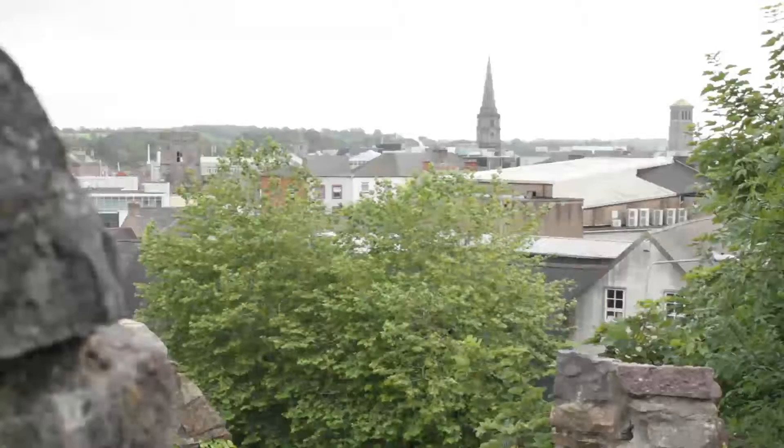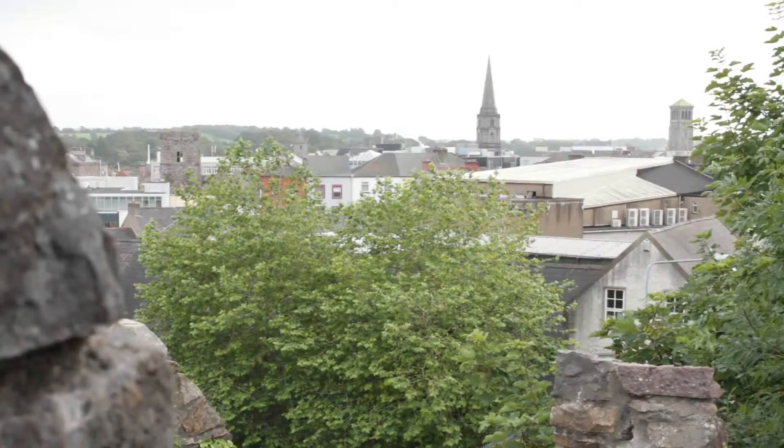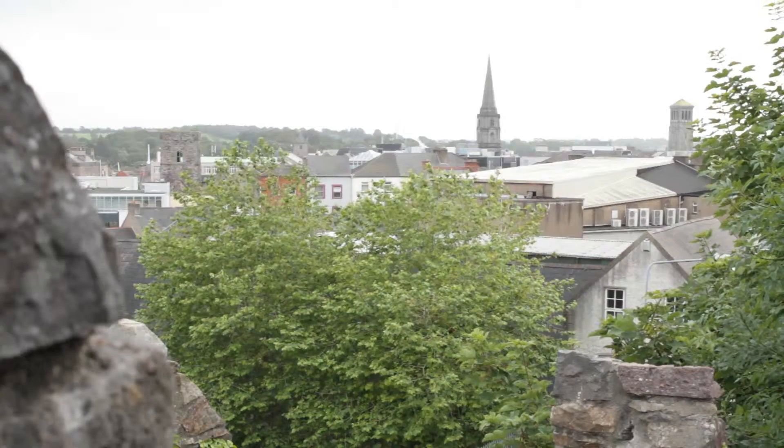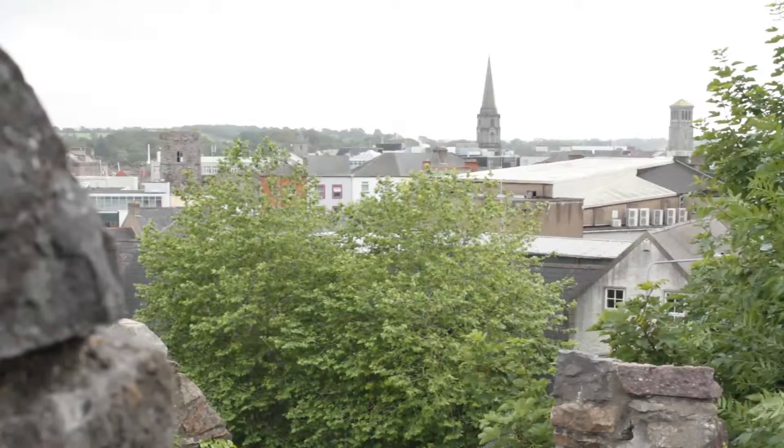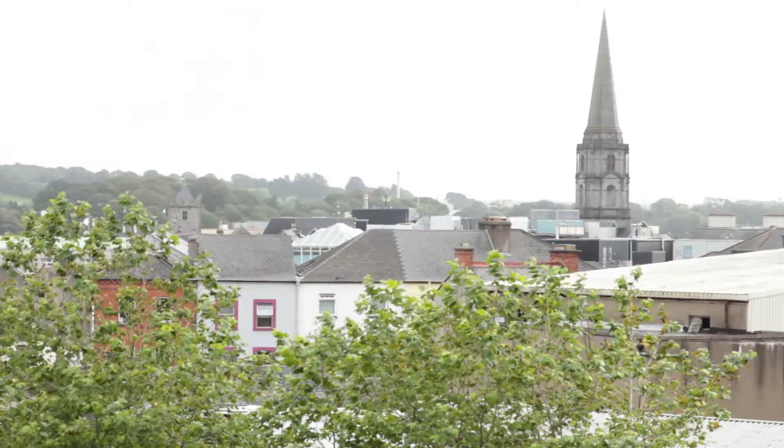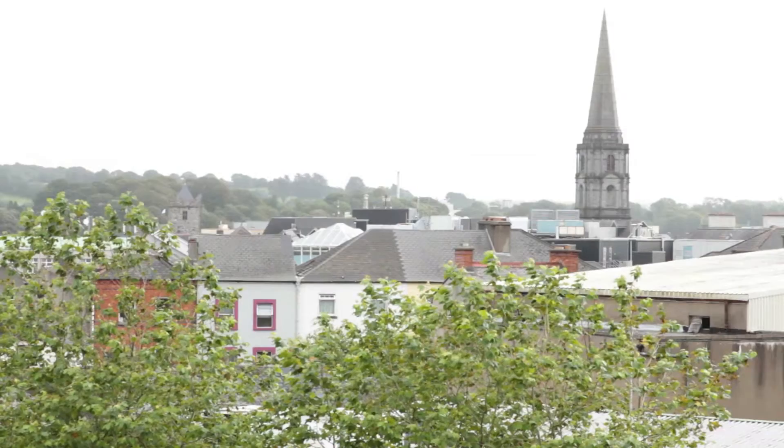We're going to walk up onto the top of King's Terrace and see what the tower looks like from the top. Standing on top of the Beach Tower, the camera is looking right down into the historic old city of Waterford — a flat space on a small hill between two rivers that was easily fortifiable. In the far distance is Reginald's Tower, established they say in 1003. And then you see the spire of Christ Church Cathedral and the Tower of Greyfriars with the little blue and white flag on top, from 1240.